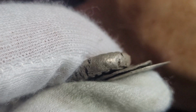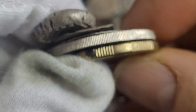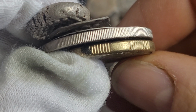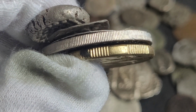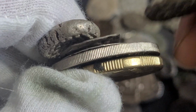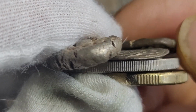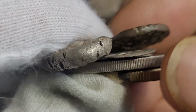This is the Polish Lithuanian Commonwealth. So there's nothing to constrain these coins, not like machine struck coins, which have a collar. So these have a collar to constrain the coin, so the metal doesn't go everywhere. So hammered coins, you do get quite thick ones, which are broken, but they're irregular around the side.